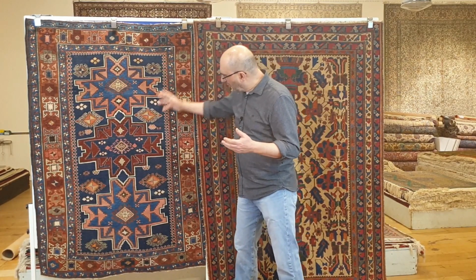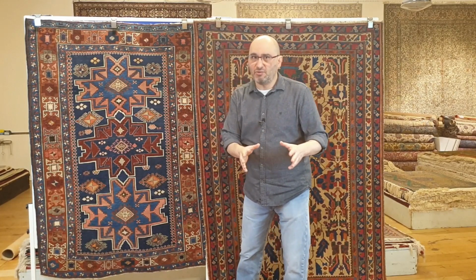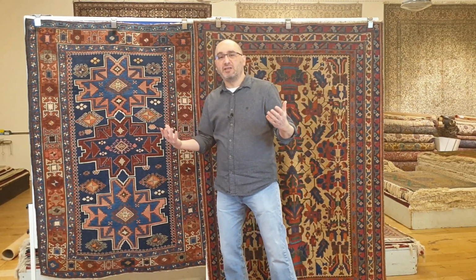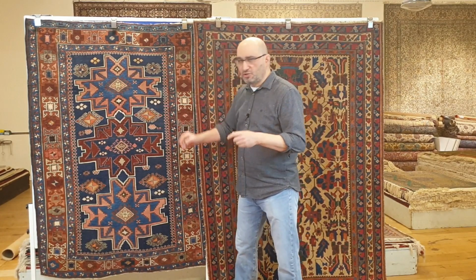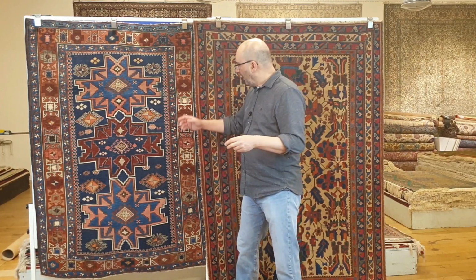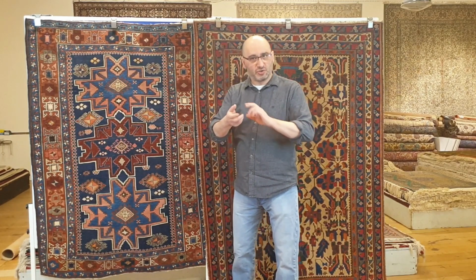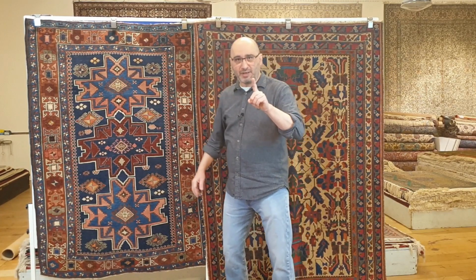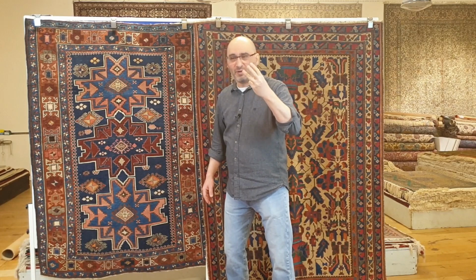And so these are carpets that are designed to be worn. They have to be light, because remember, these are tribal rugs. These are not city rugs. So in the tribal regions, in the old days, people oftentimes lived in tents. Sometimes they had to move around. And so the whole idea was it had to be durable and it had to be light. For example, on these types of carpets, they're typically made with what is known as a Turkish knot, so it's a double knot. Very durable. These are just solid pieces, but they are tight, light, and durable.